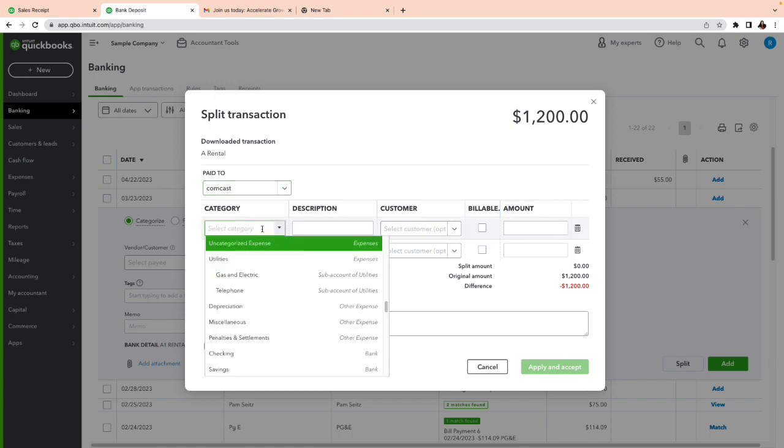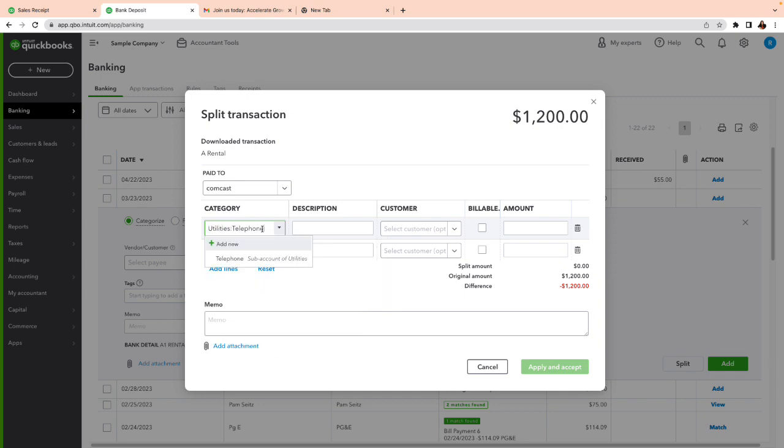And I'll say one line, I pay everything together, but I want to split between telephone expenses, I'll say telephone expenses $700, and then I have internet. Oh, I don't have internet. No, I don't.